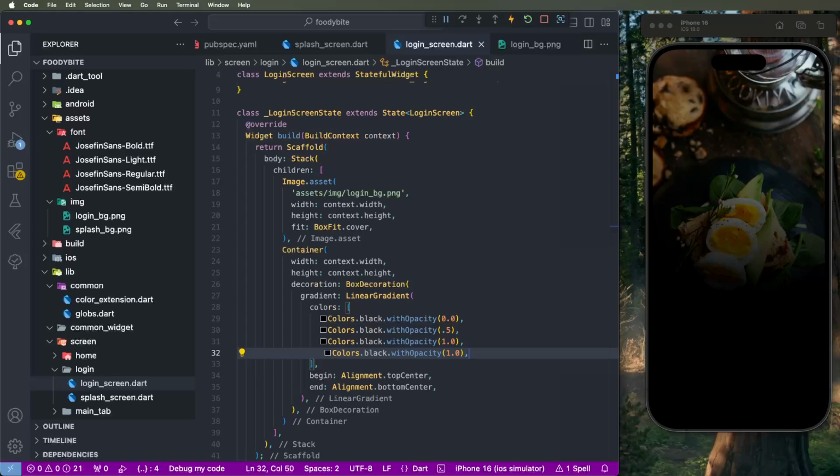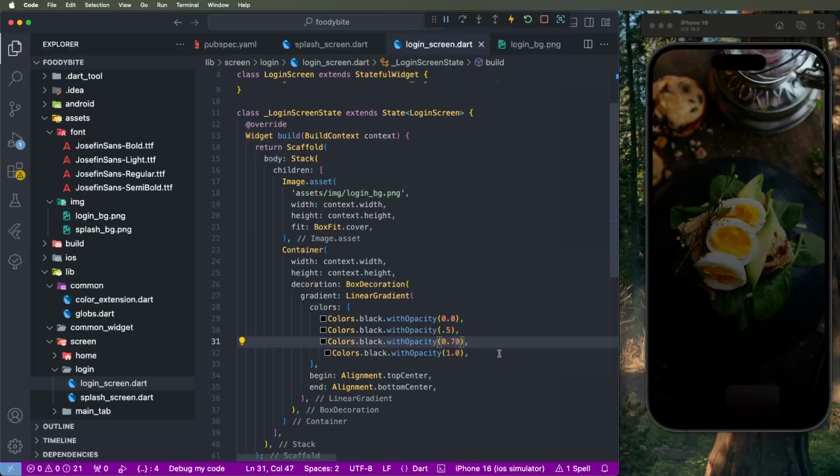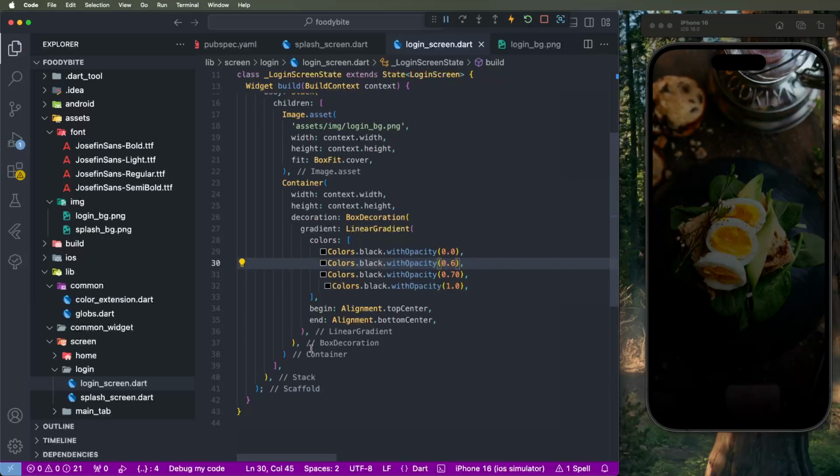Maybe increase the 50% to 0.05 like this, and set 60% like this. Now the display is good for this UI. Similar to the design, we set some digits, change them, and save this. Now another container is done.